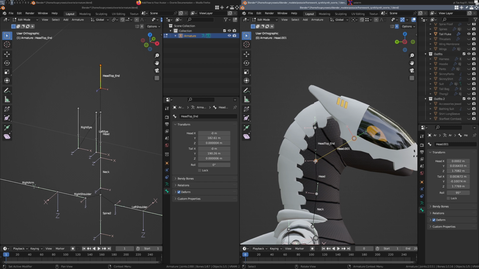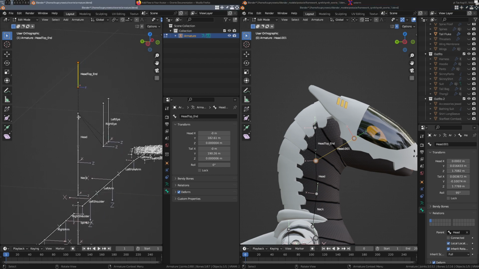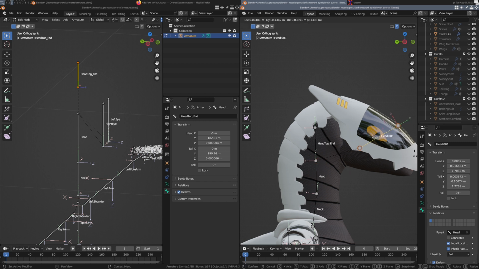So now, after pressing E and extruding a head bone, I will need to change relations for that bone. I need to disconnect it because, as you see, the eye is parented to the head here, but it's not connected. So after disconnecting it, if I move it, I will have to orient it vertically.